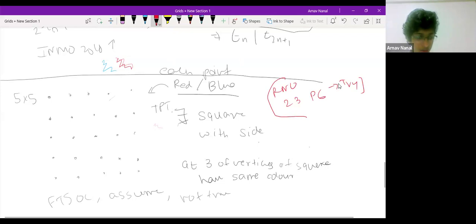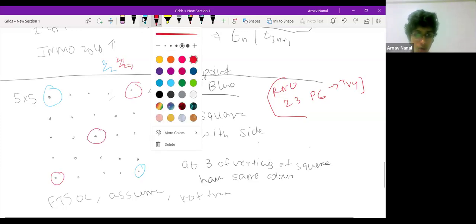Okay, any ideas, anyone? This is a pretty straightforward question, so you can get it. Let's say we are dealing with the first case. This is blue, this is blue, this is red, this is red. Now, you want to move symmetrically because that would make life easy. So this point can be either blue or red, that doesn't matter. So we can assume it is red.